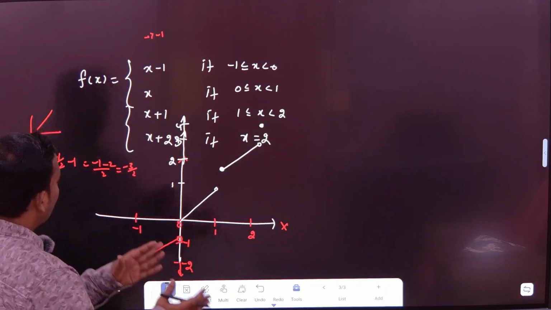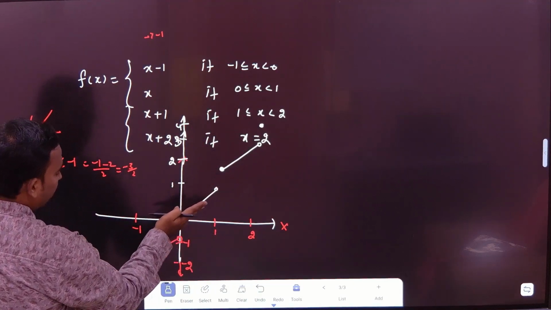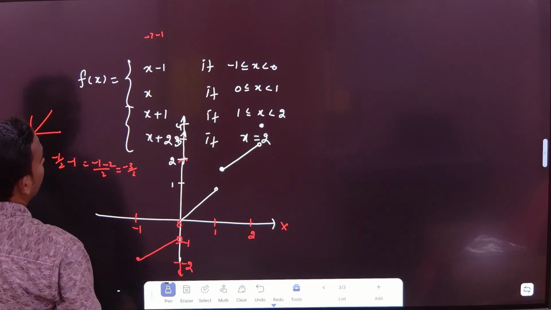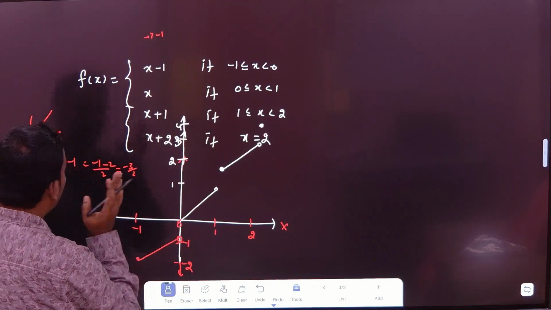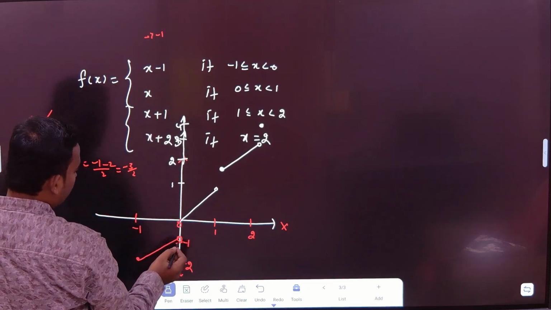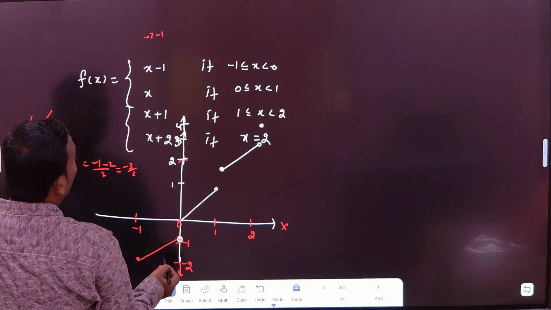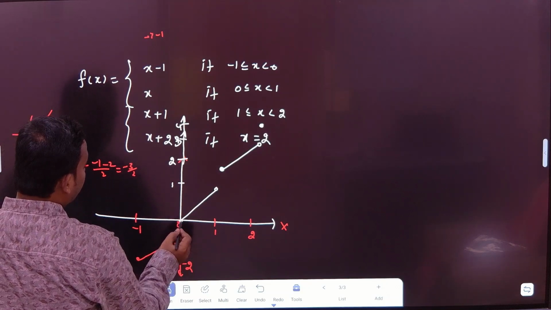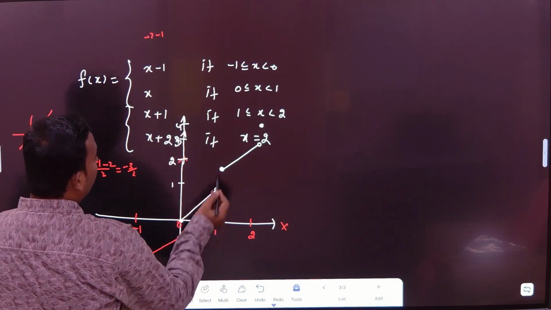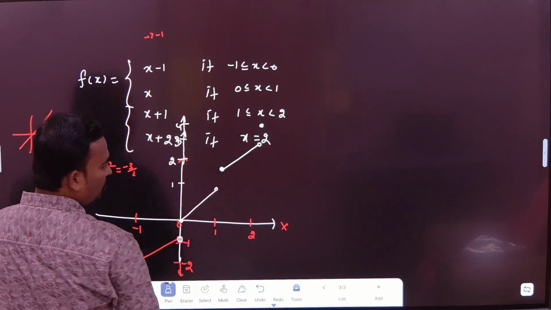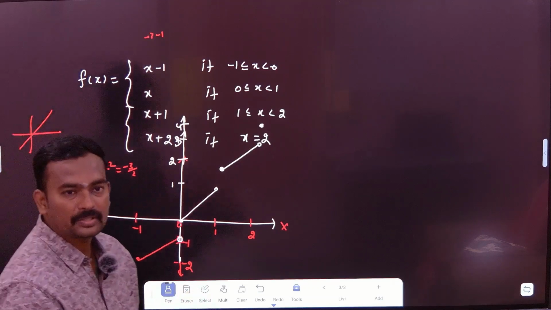Understood? So first thing, minus 1 to 0, the x graph is there, no, you shifted 1 unit down, right? If you put minus 1, minus 2. If you put 0, so minus 1. So here is not included. When you take 0, it is y is equal to x. Here 0 is included, right? But here 1 is not included. If 1 were included it would become 2. So the graph will be like this. Okay. I hope everyone understood, right?